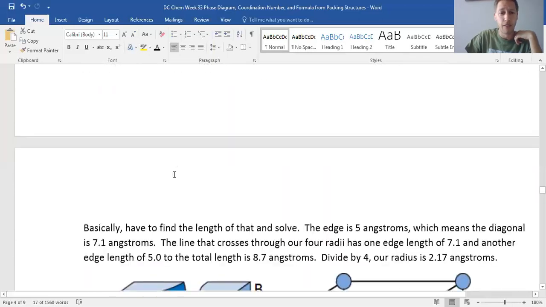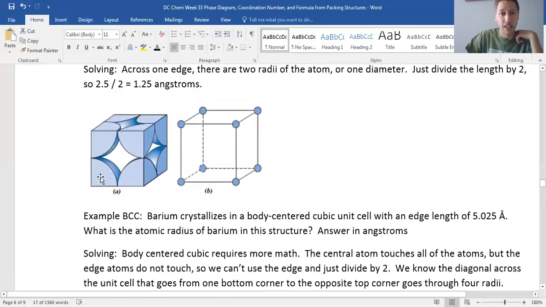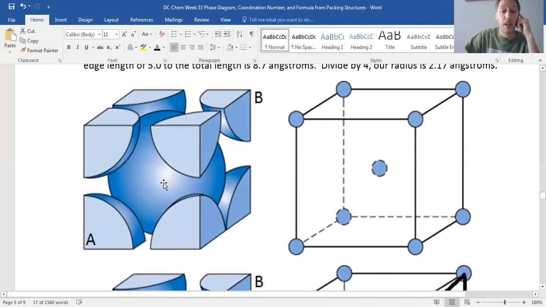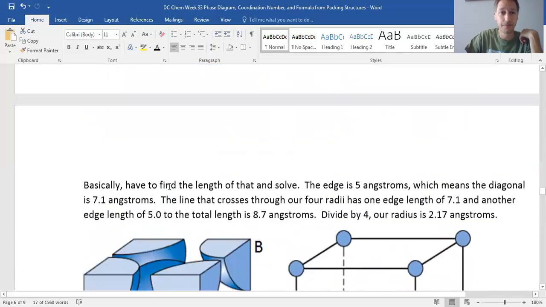I can have a better picture down here probably. So again, here is our body center cubic structure. There's 8 corner atoms, 1 in the center. So we can see that every single corner atom is an 1/8 in still. Well, compared to last time, they're not actually touching. So on the simple cubic one, the atoms in the corners actually make contact. This will be important for some calculations for those that are doing the A-level stuff. So here they're not touching actually. The middle one actually separates these out just a little bit. So it's not continuous from this atom to that atom there as far as the radius is in contact.